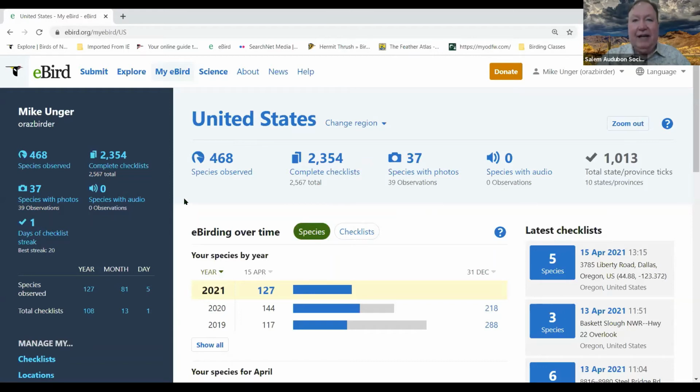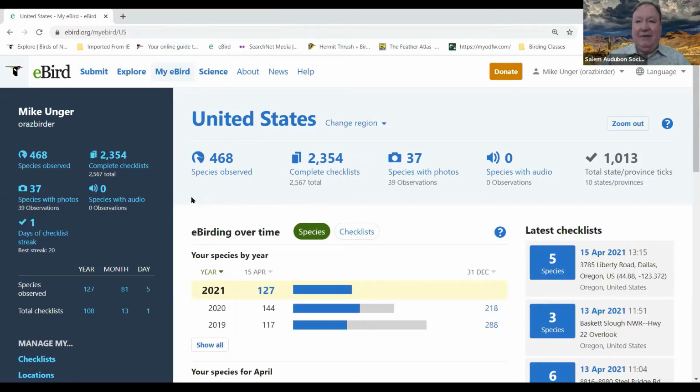I just got one the other day. And the reason I got it is I had a chukar in my yard the other day, believe it or not, 2 chukars. Well, it turns out they were just pets or released birds. So they aren't really wild birds, so they don't count in eBird. But I had just put them in there to see what would happen. And sure enough, I got an email from the reviewer saying, hey, you can't put these kind of birds in there. I said, I know. So I went into my list and I just got rid of them. So sometimes you get reminders like that.